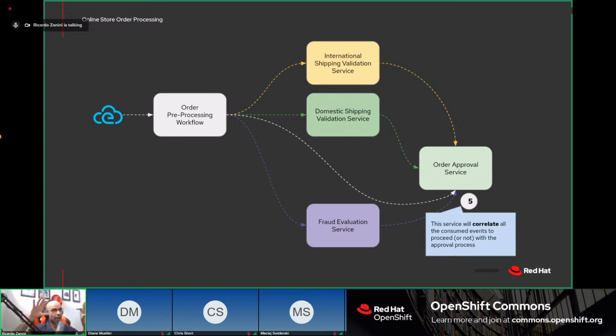So you have this flexibility of creating things around your architecture, removing an event, adding another. For instance, tomorrow you won't ship internationally anymore, and you just remove the international shipping validation service. There's no use for it anymore, right? You won't have to code something new or anything like that.